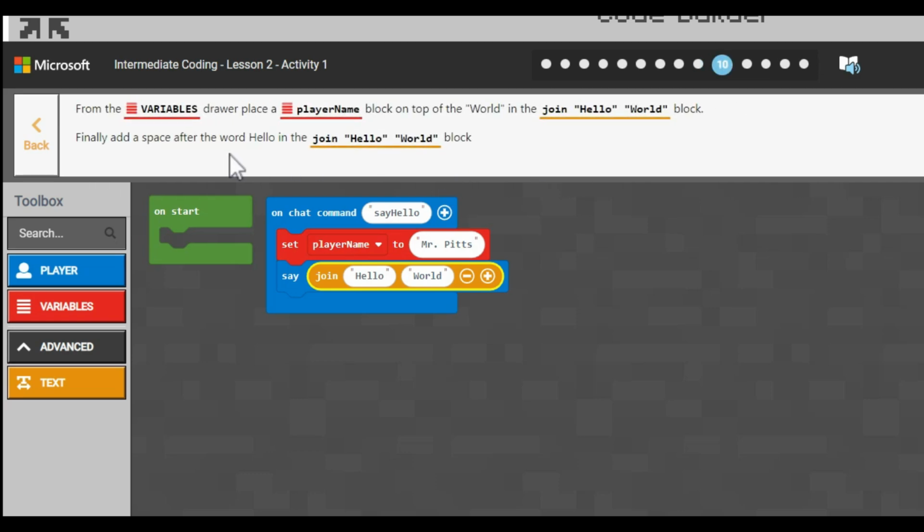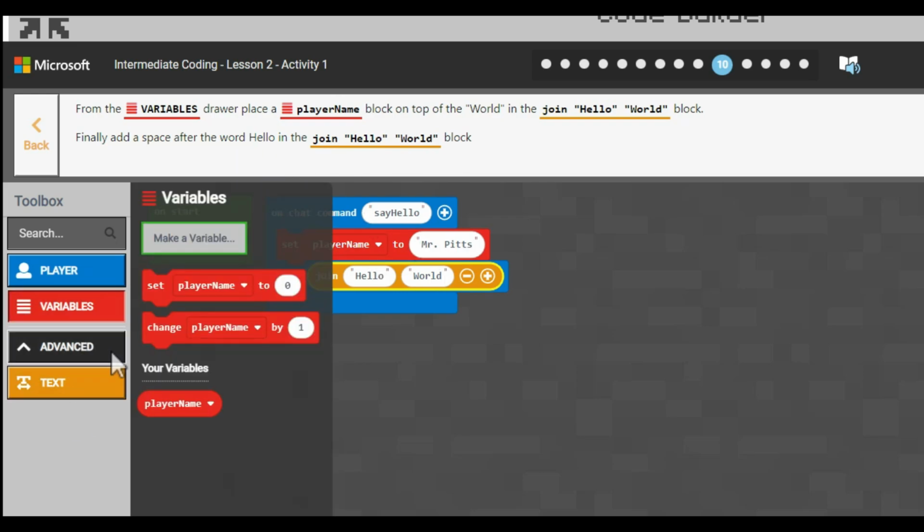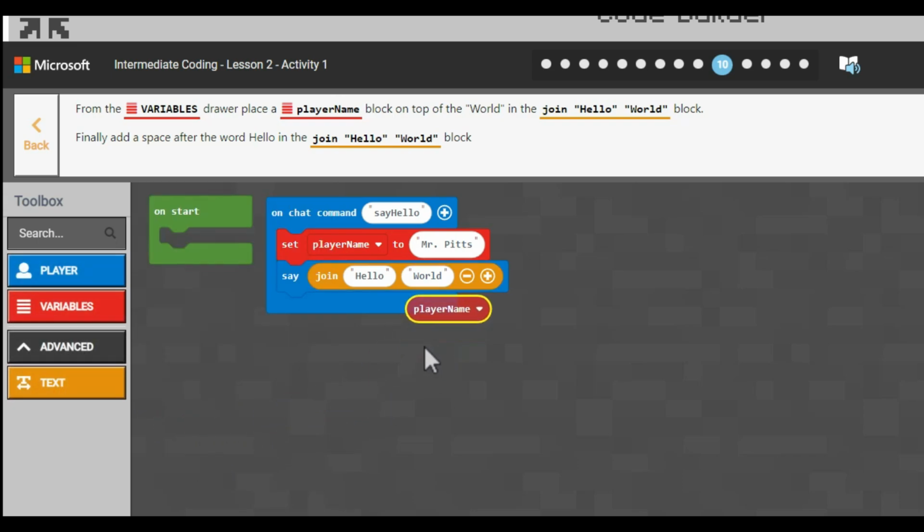Now what we're going to do is drag out the player name block and put it on top of the word. So we come here, grab our variable, put it there. And then finally add a space after the word hello. So we want to add a space after hello here so that there is a space between the hello and my player name so that it's easy to read in the chat.